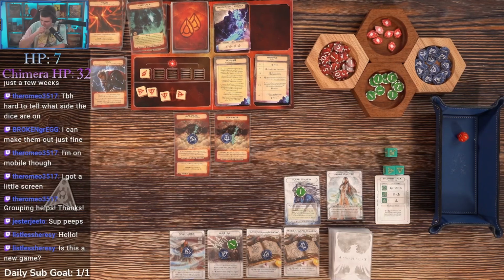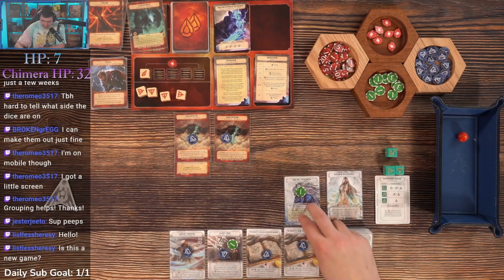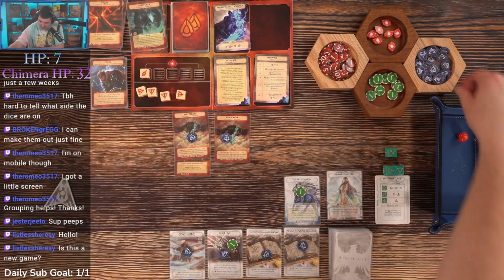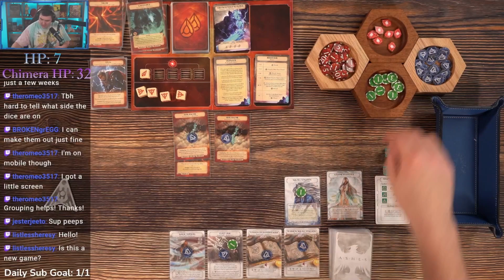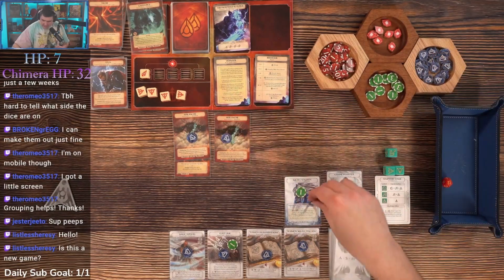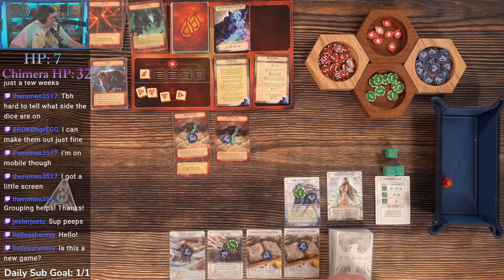Okay, I'm going to meditate. Oh, wait, I have to take a main action. Squall Stallion will attack here. On a 9 or higher, the Chimera defends. The Chimera will defend, and so we don't actually get to attack the Avalanche here. The Chimera stepped in and took the attack, and we deal 1 damage to the Chimera instead. So down to 31.